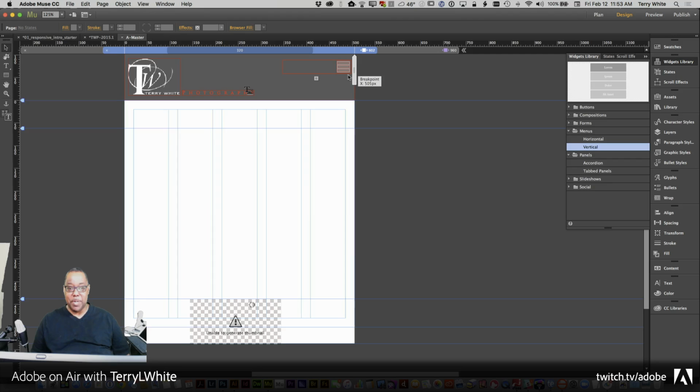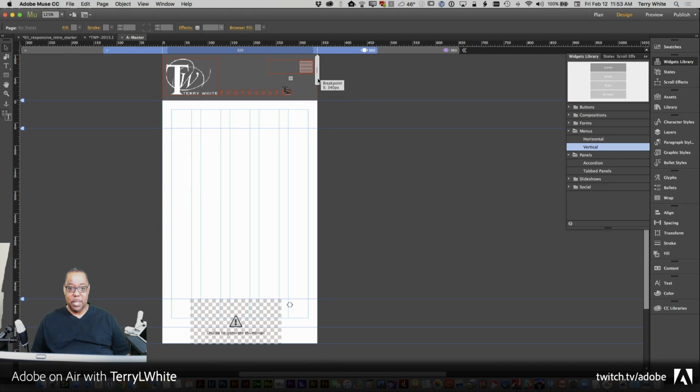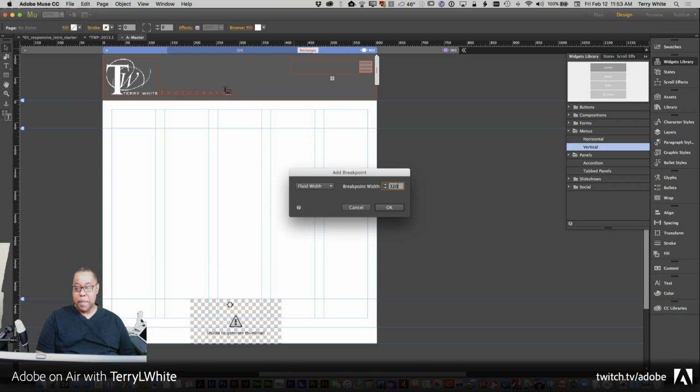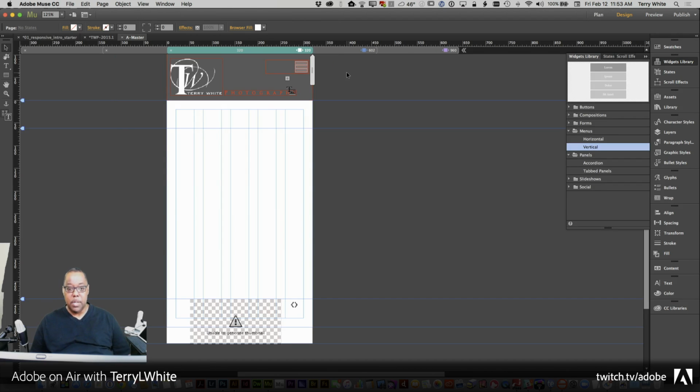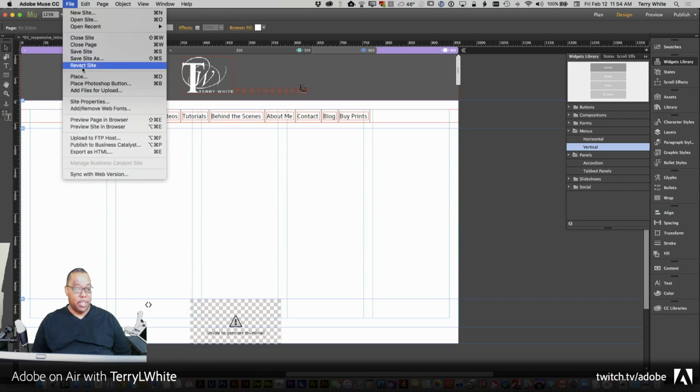We keep going, we keep going, we keep going. And it looks like we can go all the way down to 320. So we'll just right click, add breakpoint at 320, and we're good to go. Okay, so again, that was a simple master page to convert, because there's not a lot on it that collides or runs into other things. And again, as we saw before, I've only got like 6 minutes left. Let's preview this page.